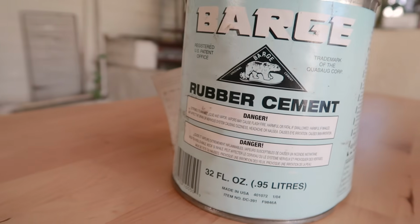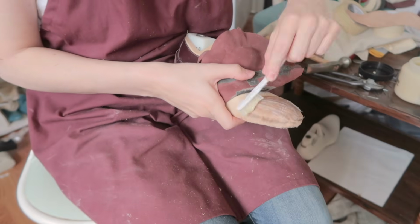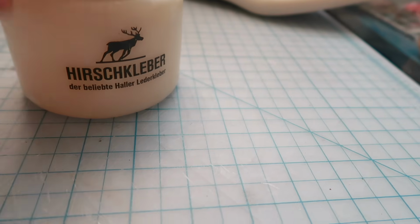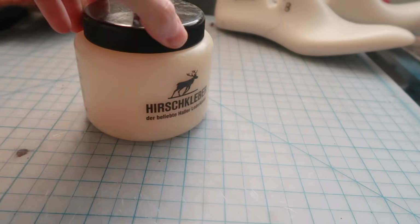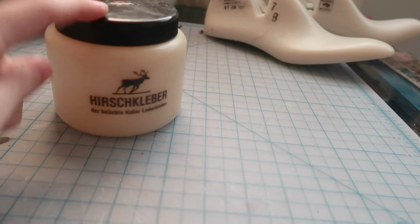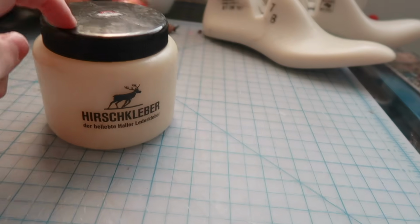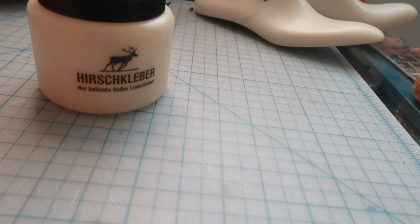You want to have some rubber cement and some contact cement, toe puffs and heel counters to stiffen them up. That is Hirschkleber. That's what that's for, and it's cool because I think it's a natural potato paste. I can't read that, but if you can, there you go. I think it's potato, but don't quote me on that. When you use it, it hardens really hard, and some people use this on heels as well when they're building heels. I've been mostly doing contact cement for heels just because it's so much quicker. With this, I find that it shifts a lot when I'm trying to build them. I guess you have to just use some nails or something.